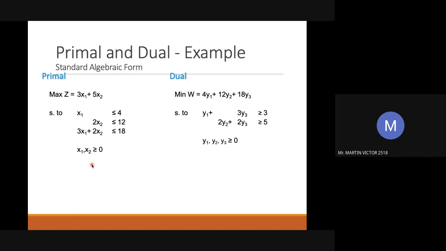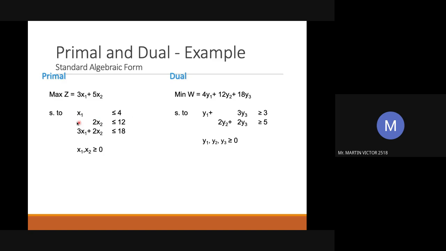Now we will just consider a small problem. You have to understand the primal part, which is the given problem. The problem will be given like this, and then we will be asked to write the dual for the given problem. So that given problem is called the primal. How are we rewriting it? As I said, maximize will be converted into minimize, and we are taking z into w.